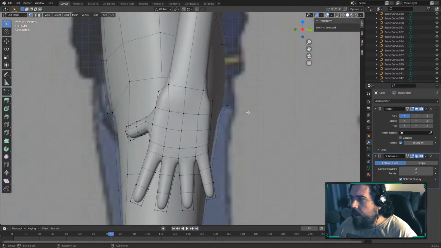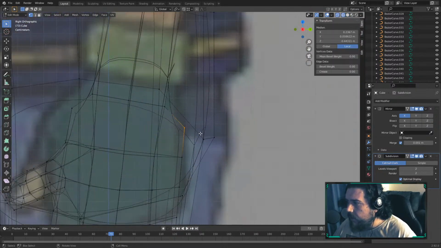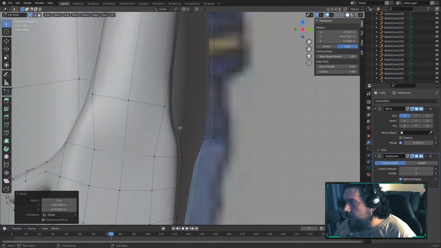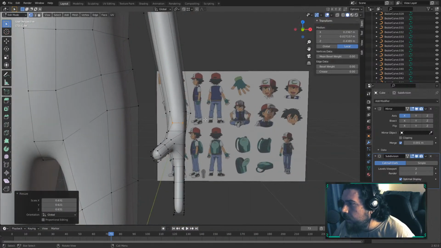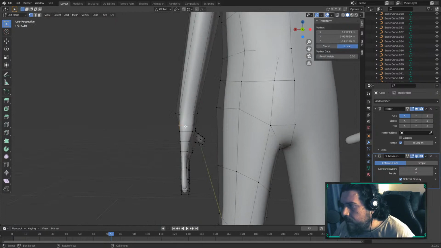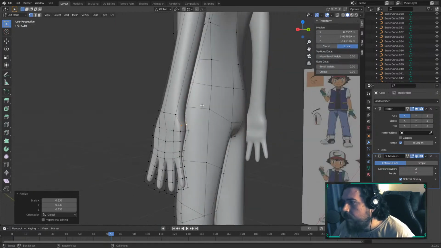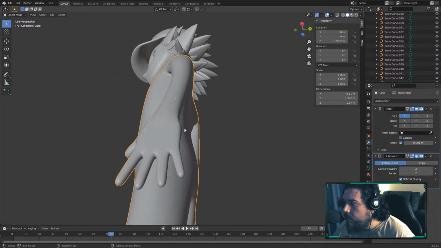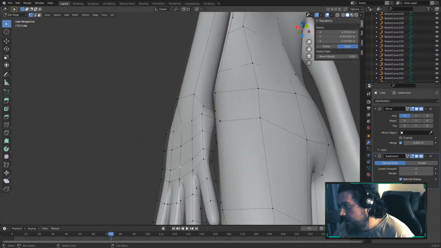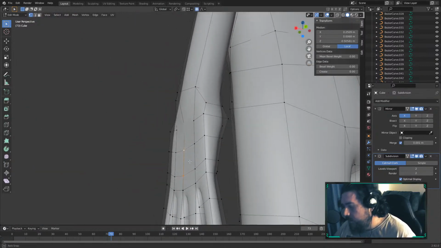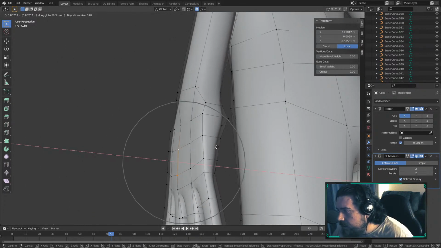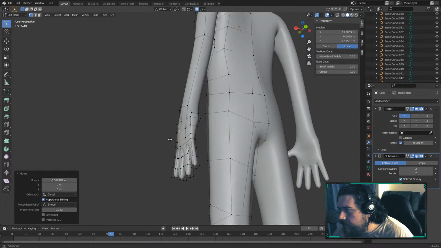Bit wonky looking. I feel like the back of the hands, if I do a proportional editing on that, bring it out in the X just a little bit.